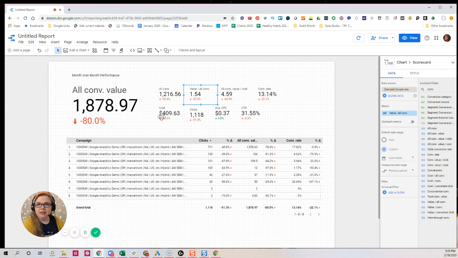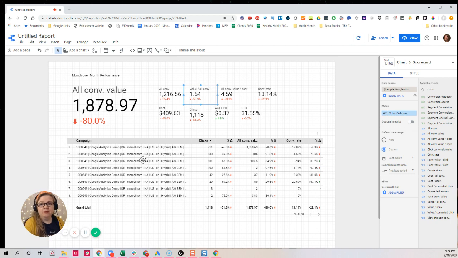If there's a reason for that, if they said to pull certain campaigns or if certain products weren't available, so we had to cut back on spend, those are really important things to address, as well as what's happening at a campaign level if we're trying to help a client understand the difference in month-over-month performance.